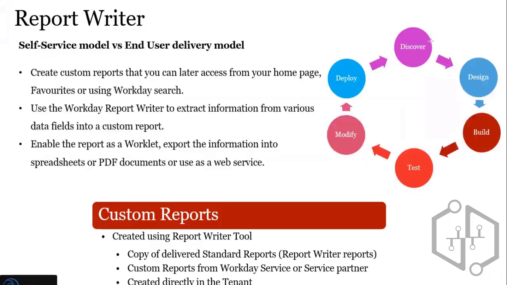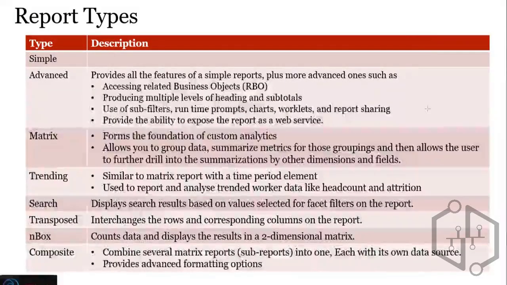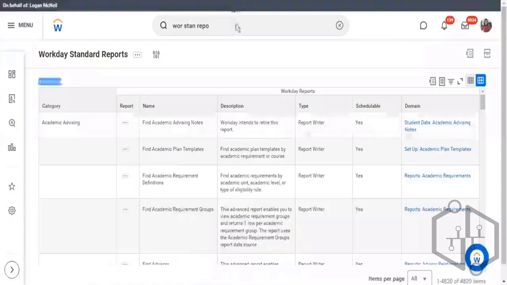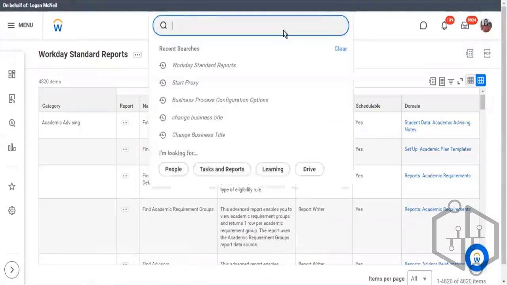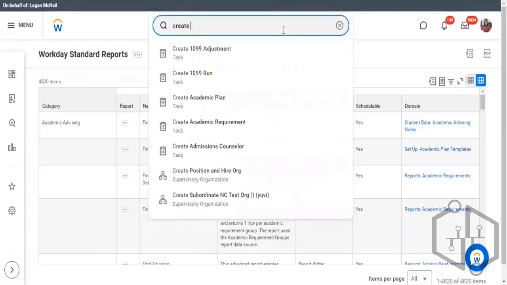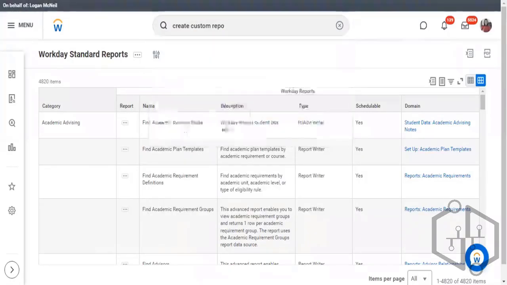Okay, so let's move to the next screen. Now, when you create your custom reports, there are different types of reports that you can create. Even the Workday delivered reports would fall in one of these categories, right? So when you go to the task, create custom report, you want to create a custom report from scratch. The task is create custom report.